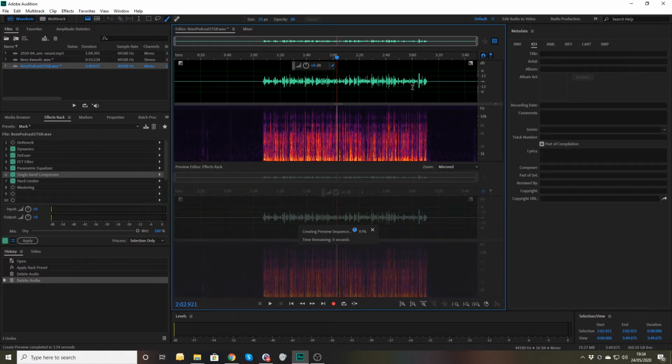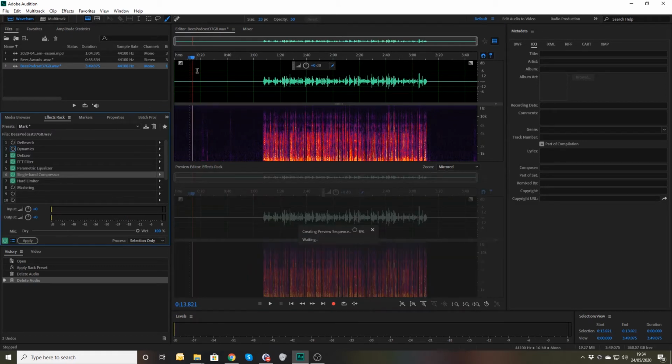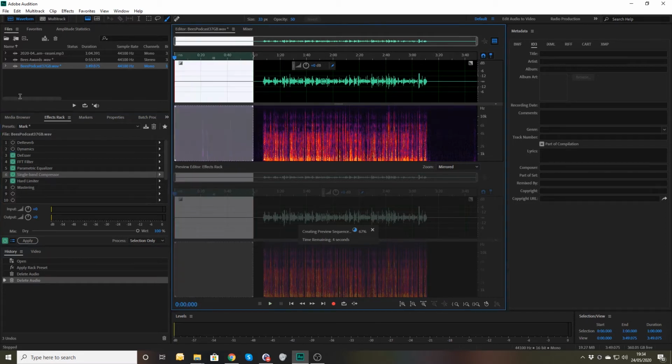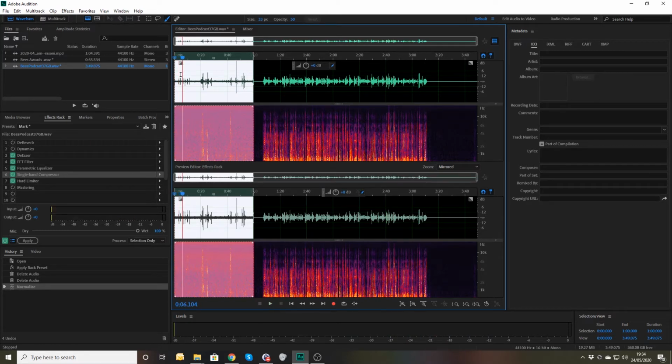But what we do need to be looking at here, you can see we have now got rid of that background noise. So if we play it now, nothing. If we turn off that gate, then you can hear just the tiniest little bit of noise. And just to prove it is there, let me normalize that noise up, and you get just a little bit of background noise there.